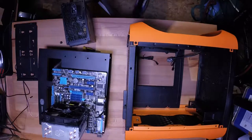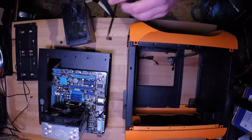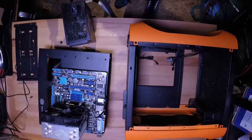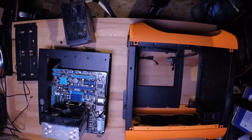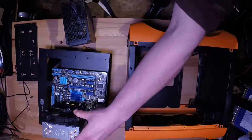The other thing is this board doesn't support USB 3. I'm kind of regretting doing this now, but it does have a USB 3 to USB 2 adapter, so at least those front ports won't be dead. They'll run slower, that's okay. And also, I get the impression that the SATA on this is running at 3 gigabits rather than 6, so my WD black drive is going to be severely hampered. But, you know, what can we do? This stuff was all free, so I'm not going to complain too much, he says, complaining.